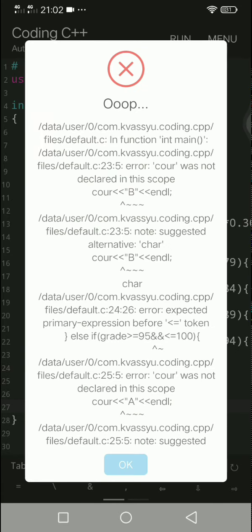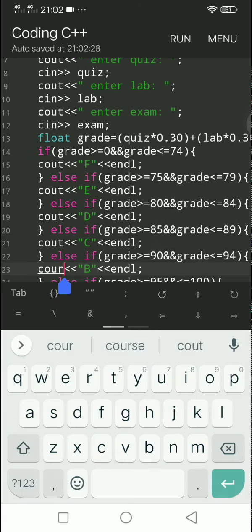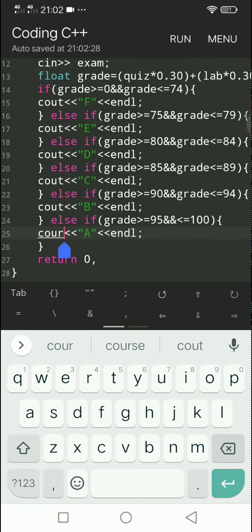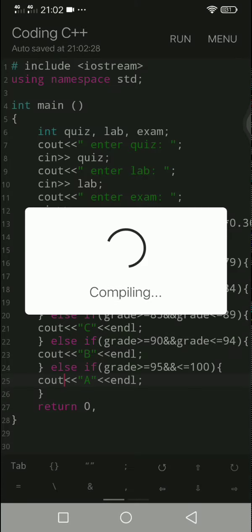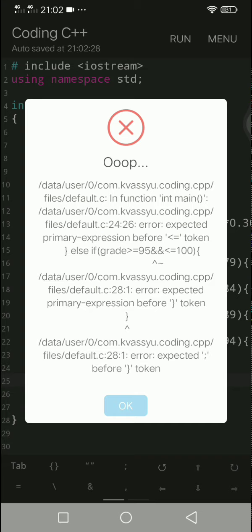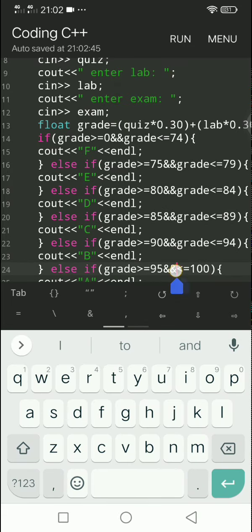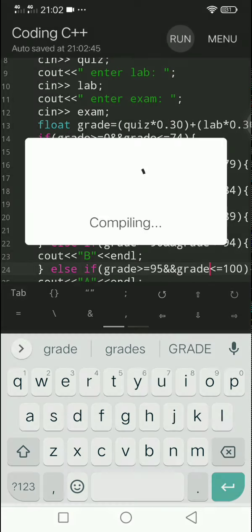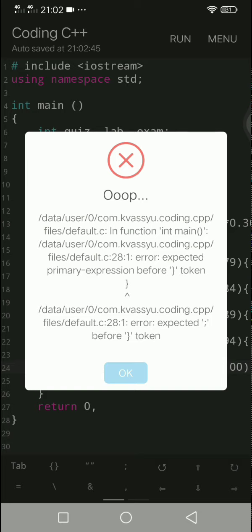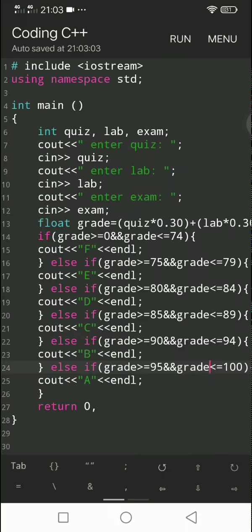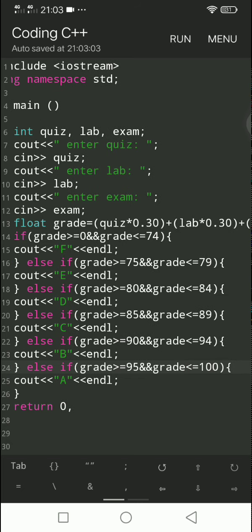Then let's try to run it. There's a mistake. The letter A should be cout. Ah, the 95 to 100 is wrong. We got the curly braces wrong.